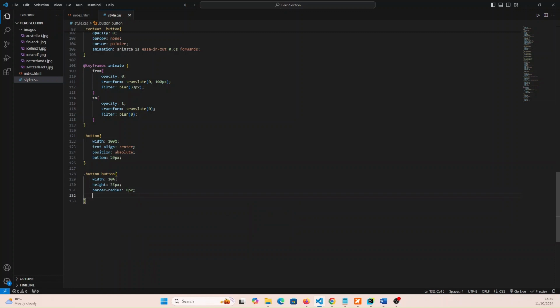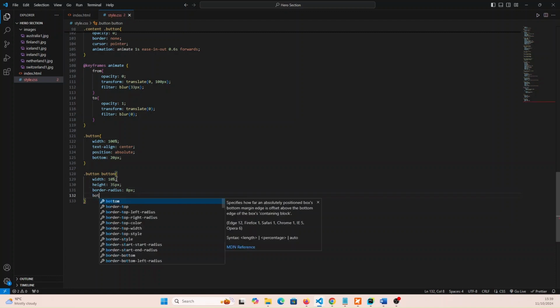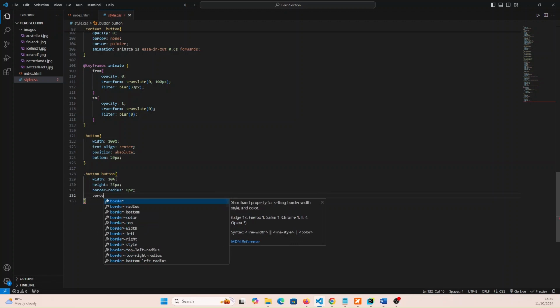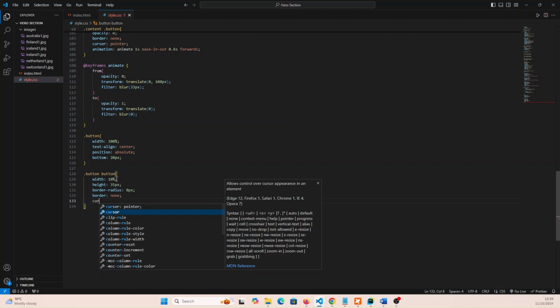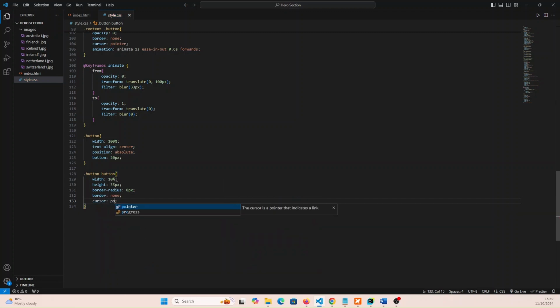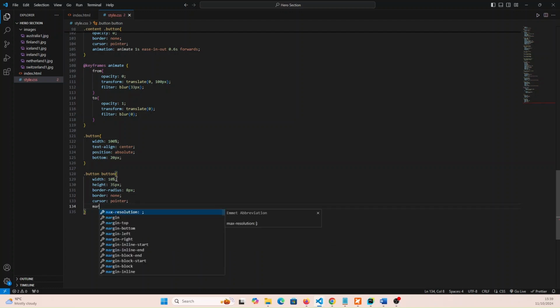And I'll also set the border to none. I don't want a border on the button. And also the cursor, I want to set that to pointer as well, so that it will be uniform on our page, so that any button you go to turns to a pointer.